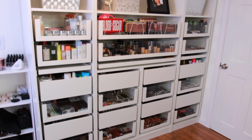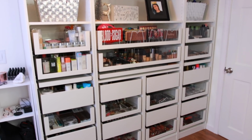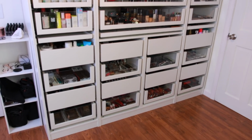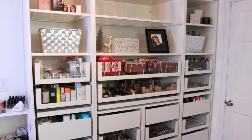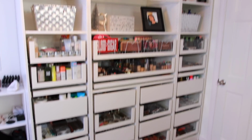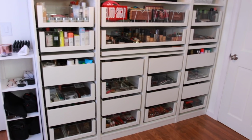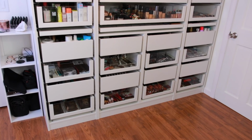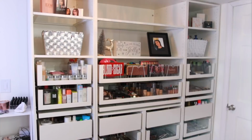So if your makeup collection was beyond chaotic, I definitely recommend looking into a wardrobe unit and customizing it to whatever suits your needs, which is exactly what we decided to do. But I just love how you really can turn the PAX unit into anything. Like you could turn this into a shoe organizer or a bag organizer or jewelry or whatever. Honestly, you could use it as a wardrobe and put your entire wardrobe in here. I'm so beyond obsessed. All right, you guys, that is it for my beauty room tour.